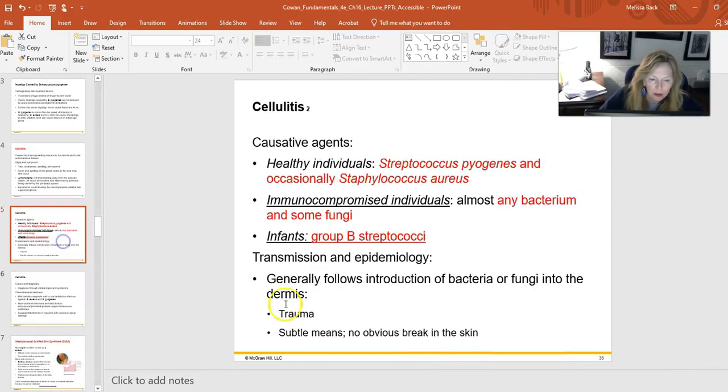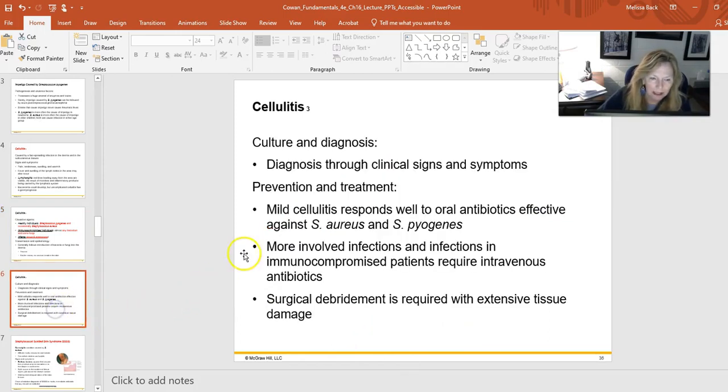So typically too, for cellulitis, there may have been a history of a trauma, but maybe not. Most people say, no, I don't remember bumping this area that is now inflamed. I have no real memory of doing anything like that. And it's usually no break in the skin. So this inflammation happens quickly, the swelling happens, the heat happens, the redness happens, the pain, and there's no obvious reason that is happening. So again, an indicator that it might be cellulitis.